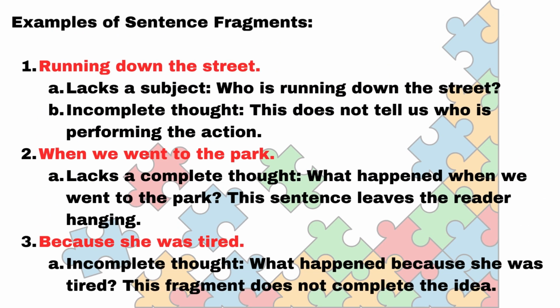Examples of sentence fragments. Running down the street. Lacks a subject. Who is running down the street? Incomplete thought. This does not tell us who is performing the action. When we went to the park. Lacks a complete thought. What happened when we went to the park? This sentence leaves the reader hanging.